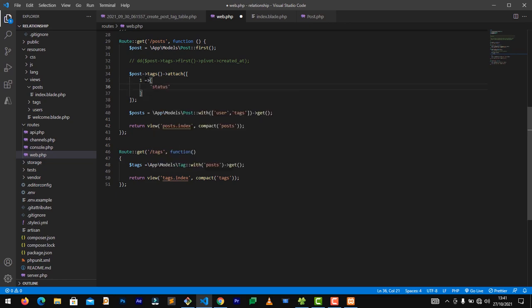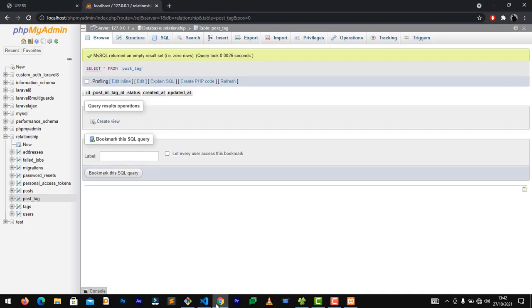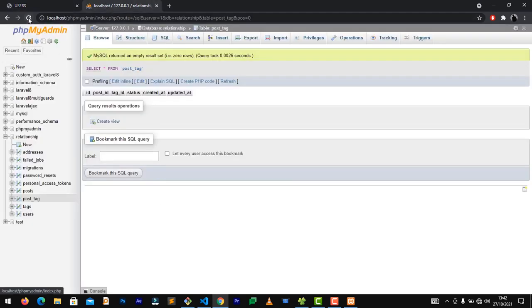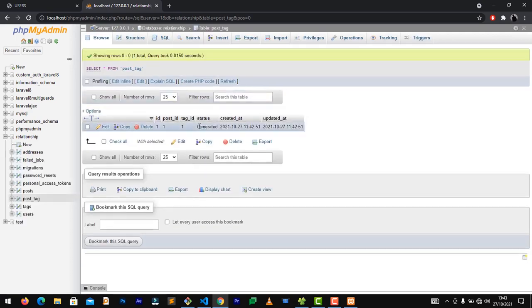In my case it is status and the value is going to be generated. Now let's go to the browser and refresh, and in the database refresh. Now you can see the values here, the status is generated.